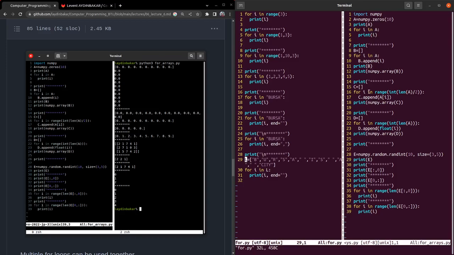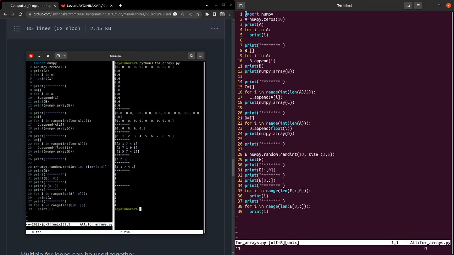things change. Now I will close this for.py and I first imported NumPy and then I make a NumPy zeros 10. Here it will first print my NumPy array including 10 pieces of zeros.